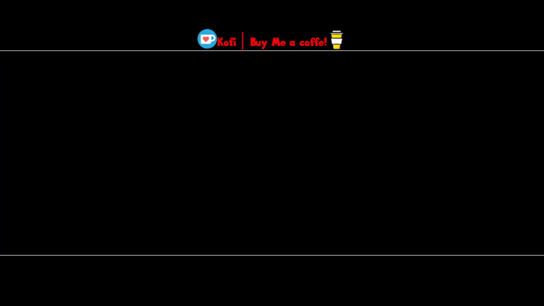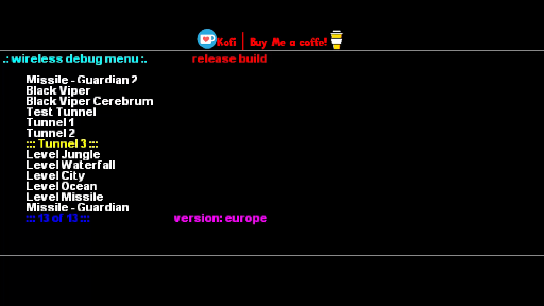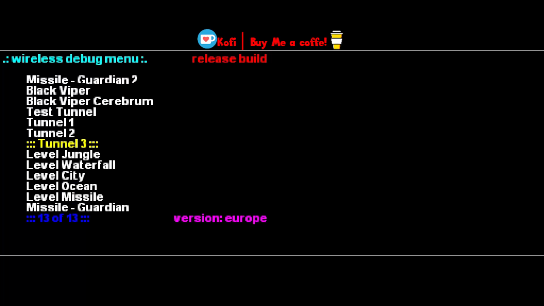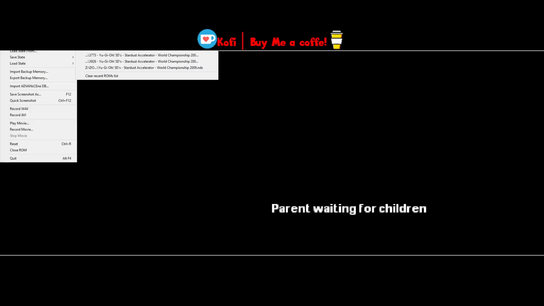Okay, yeah. Let's go to the wireless menu. I want to see what that looks like. Wireless debug menu. Interesting. I'm guessing these are just levels. Test tunnel? What's a test tunnel? A to host, B to join. Parent waiting for children. Interesting. Alright, so that's obviously a thing that's not going to work.